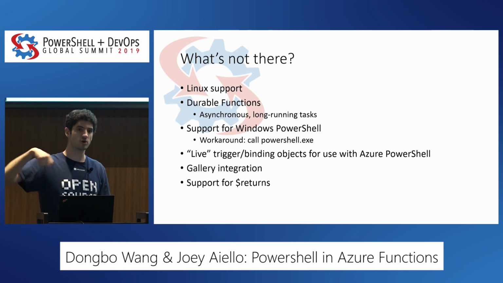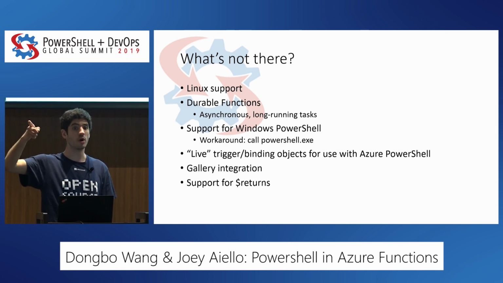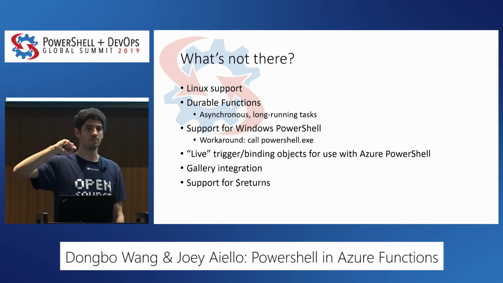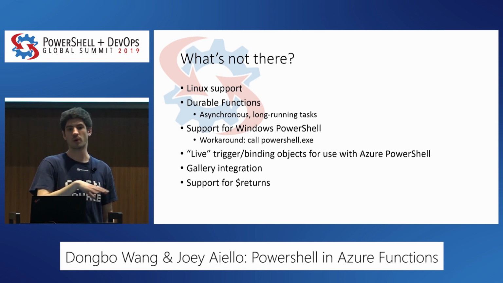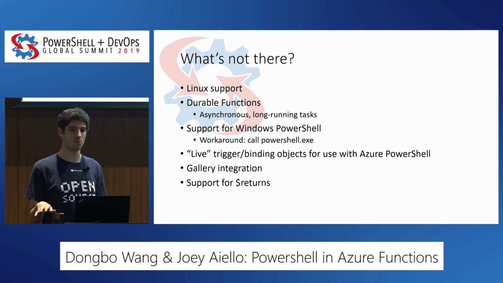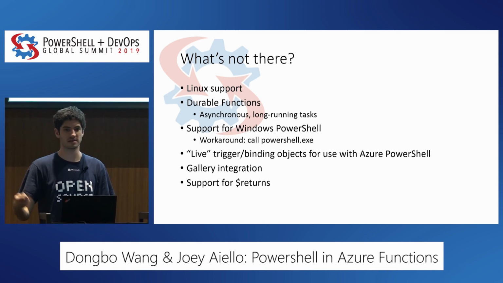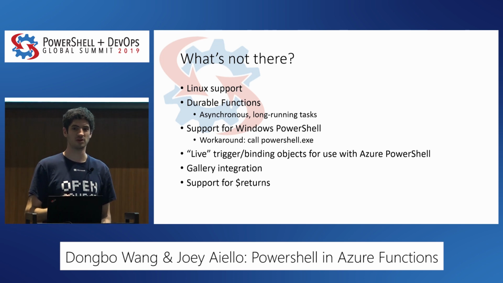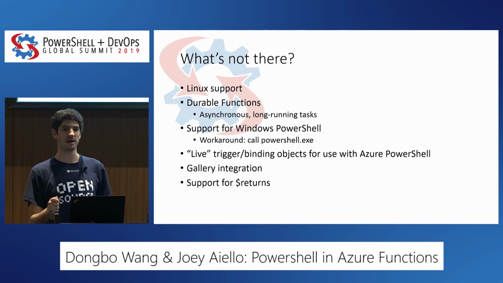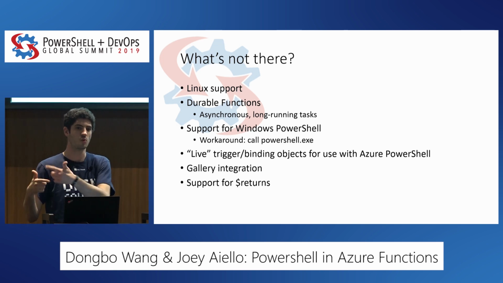And when the worker starts up, it's actually going to ask the gallery, hey, I need Azure 1.star. Do I have the latest one from the gallery? And so today, that only works for AZ. In the future, you'll be able to add whatever arbitrary PowerShell gallery modules you want to that manifest with an arbitrary version string, and the worker's going to make sure that stays up to date for you. But we were worried that if you went and added 20 modules there, worker startup might take 5 minutes, and then we've defeated the whole point. So that's what we're still working through right now.